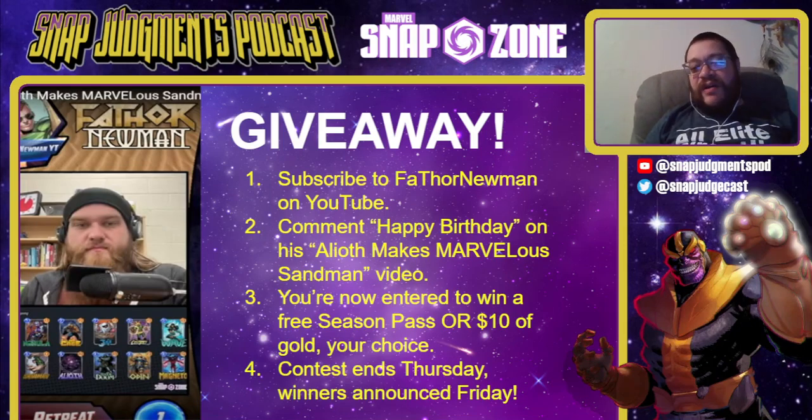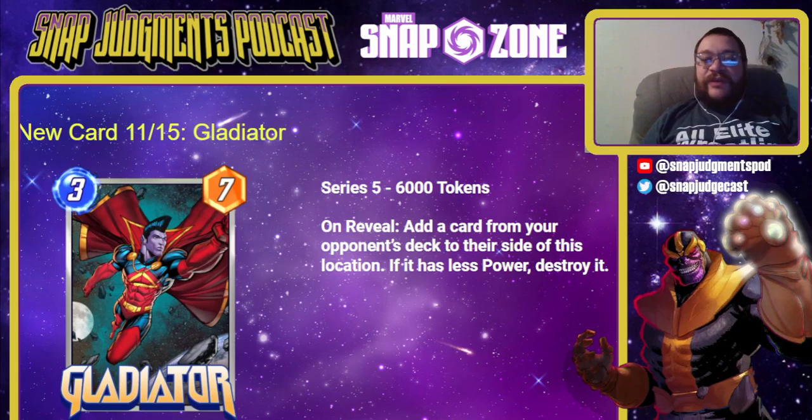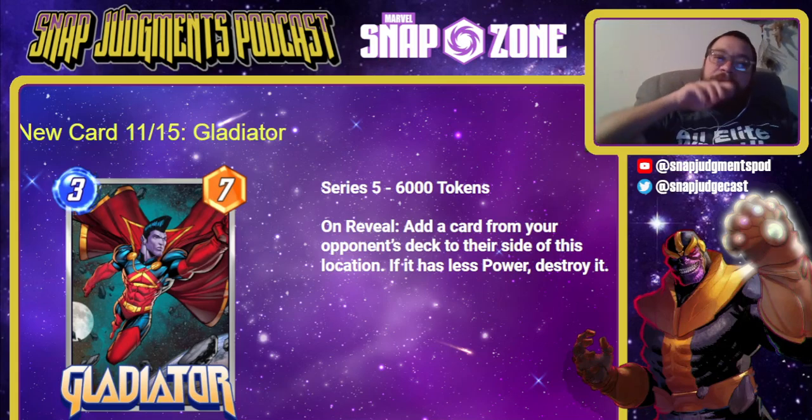All good? All good. Now, we have Gladiator. Gladiator is a 3/7 Series 5 card, releases for 6,000 tokens. That is on reveal. Add a card from your opponent's deck to their side of the location. If it has less power, destroy it.